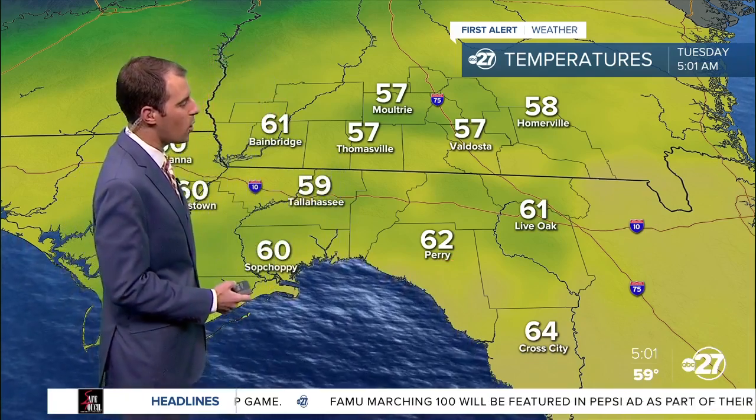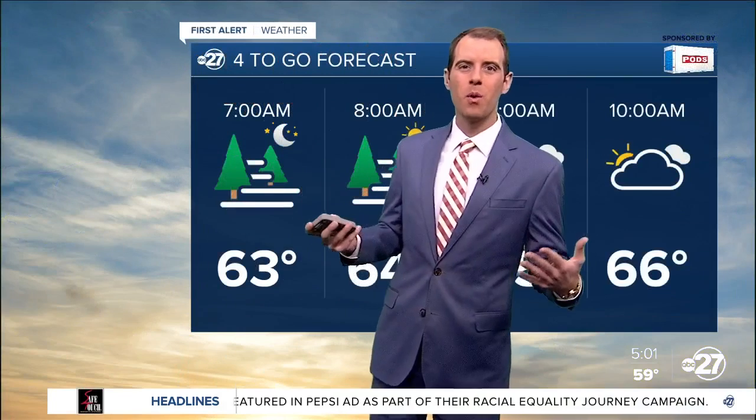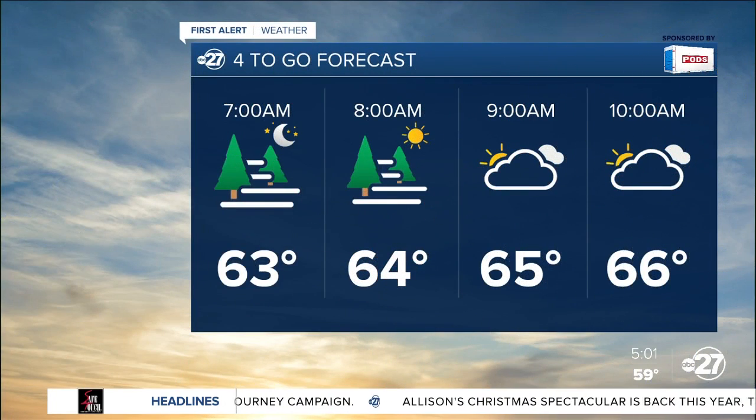Make sure you're using those low beam headlights. You might want a sweatshirt or an extra layer, but it's not really chilly outside. These temperatures are way above normal for this time of year — your average in December is the lower 40s, but we're in the upper 50s to lower 60s. We've got a pretty warm forecast, with mostly cloudy skies and some patchy showers today, and better rain chances on Wednesday. All those first alert details are coming up soon.